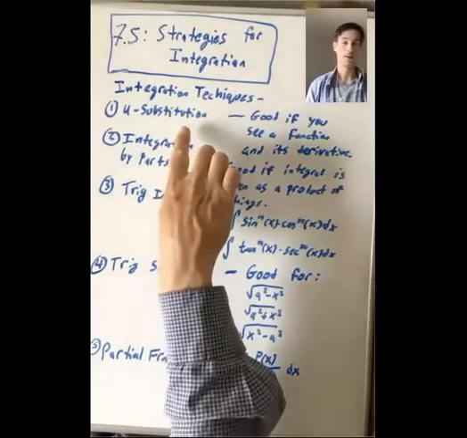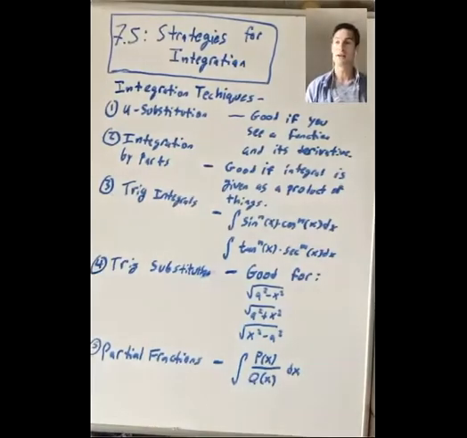The first one is U substitution. That's the only one that we talked about before midterm 1. And we saw that this works really well when you have an integral that involves a function together with the derivative of that function. Because then you can set the function to be equal to u, and the derivative is going to be part of the du, the derivative of the function together with the dx. So this worked really well to do integrals like natural log of x divided by x dx.